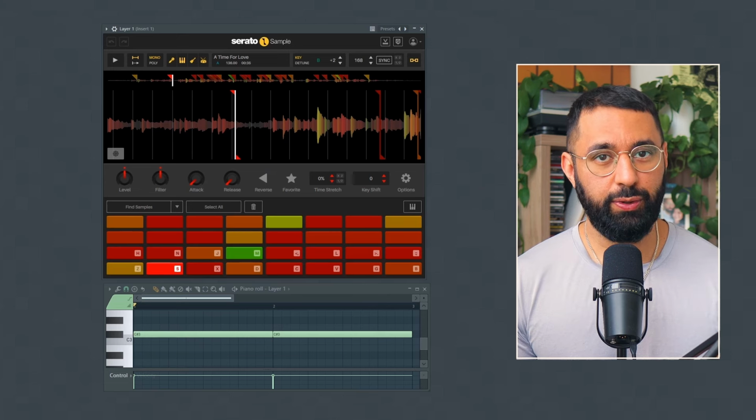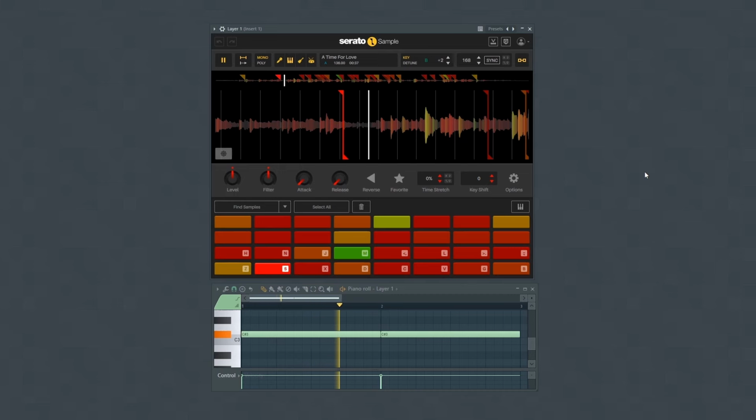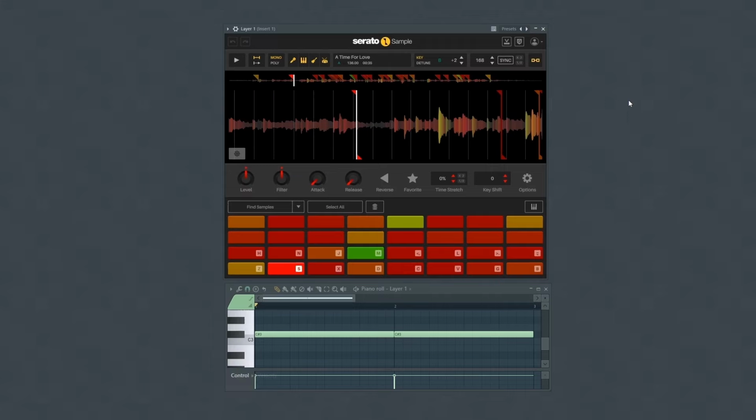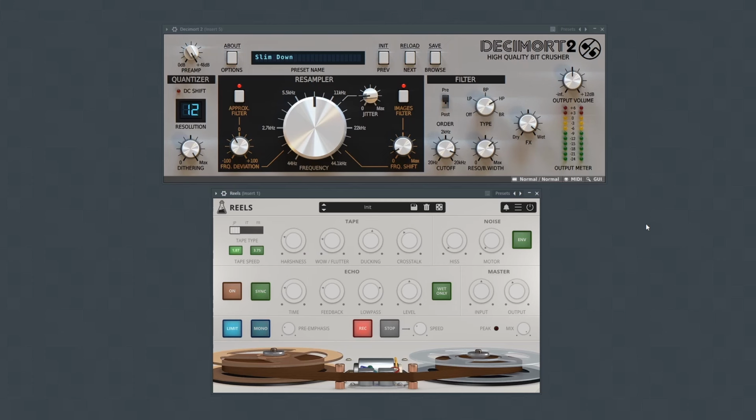So first things first, Rizza loops this section of the sample here. It's pretty remarkable how clean and well recorded this sample sounds and how Rizza eventually turns it into this grimy, dirty beat. But so far you can see this sample is pitched up. From here, Rizza does a lot of frequency reduction and audio treatment.